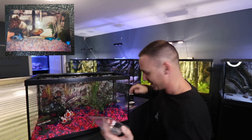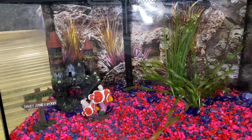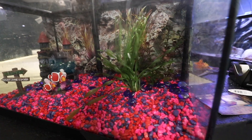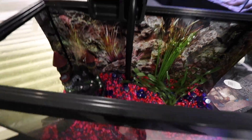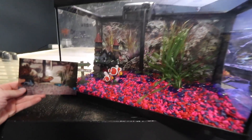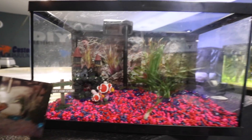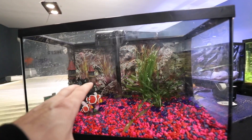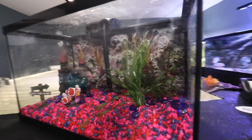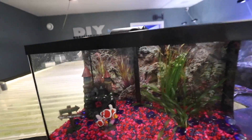This doesn't look bad — I actually really like it. It could use a light; maybe I do fill this up and keep it. It definitely needs a light and it doesn't look that great on camera, but I don't mind it at all. This is my first aquarium, guys, and I had a piranha. I feel like it's as close as I can get — it's the only picture I have and it's not that clear. It must have been a disposable camera. How did I go from this to all of this? What a decade I've had. What a transition. 12 years of showing you guys my hobby, 18 years of enjoying it.